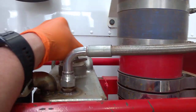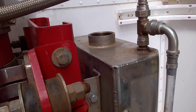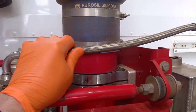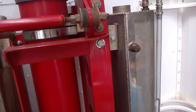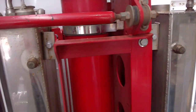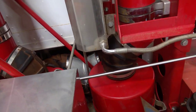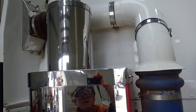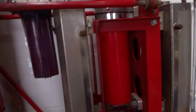We have two refilling caps on top of the cells here. This tube is simply to equalise the pressure on both tanks, so therefore gas can't collect or be stored in one tank only. The gas must be collected and then passed into the engine. There we have the air filters for the intake manifold, and there we have the intake manifold also, and this of course the exhaust. Very, very secure system.